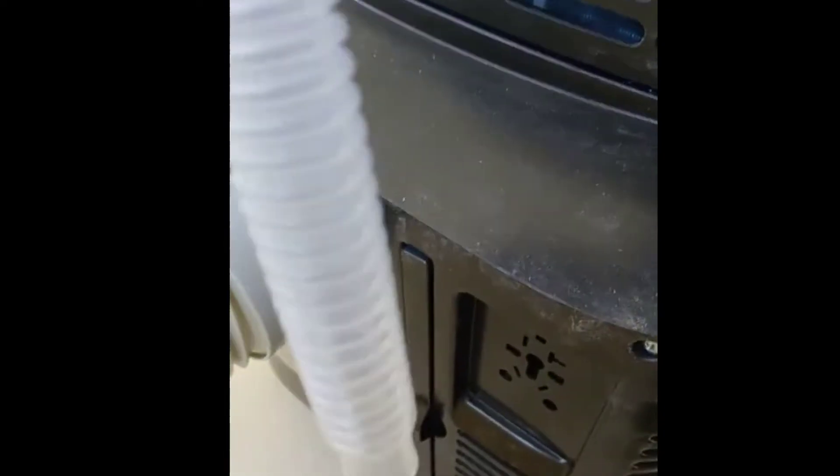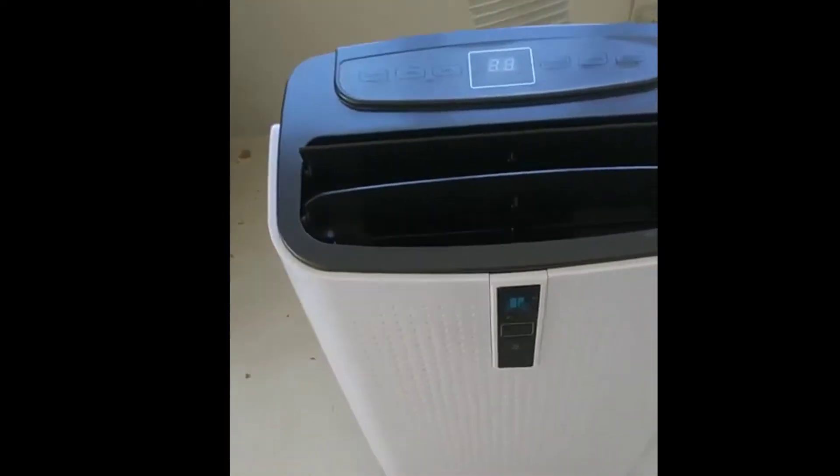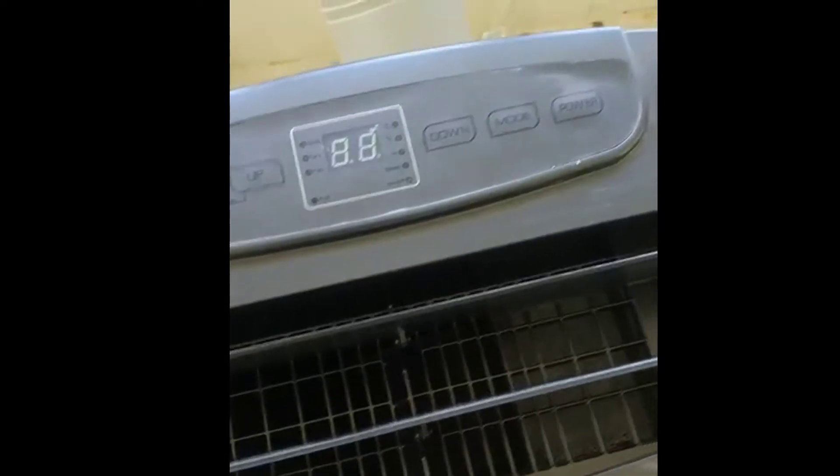There's a spot down the bottom here to drain your dehumidifier pan. If you're in an area with high humidity, like Florida or Louisiana, you're going to want to hook this up with a hose that comes with it. You pull that bottom piece off, stick this hose on there, and you can run it into a drain — whether it be in a shower or just run it outside. It also has a pan so it will run for a while, but you'll have to drain that eventually. The sign on the front says 'full' — when that lights up, your water pan is full and it won't run.